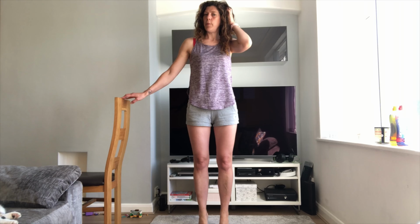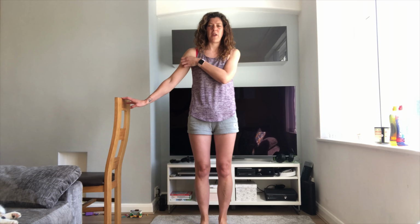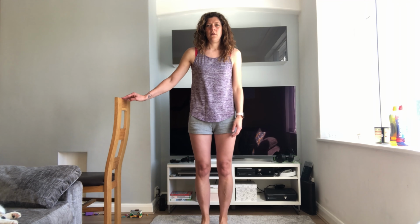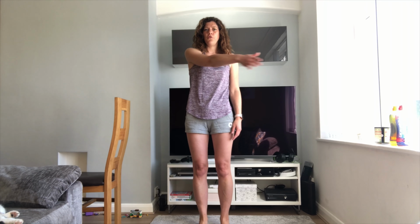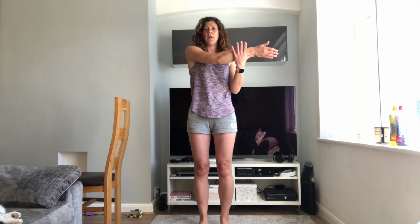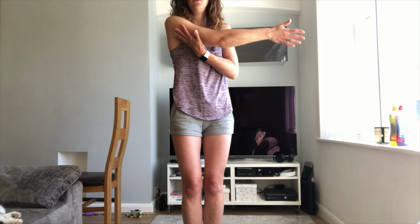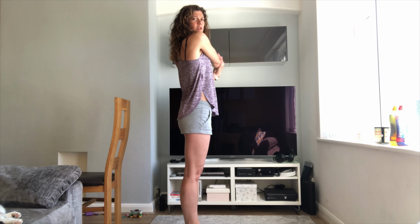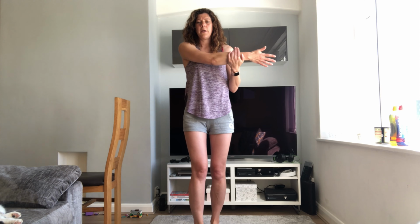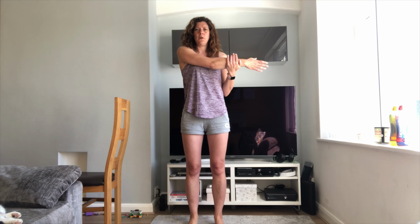Okay, so we've done a little mobility there just to cool down, and now we're going to finish off with some stretches. Take your right arm straight across your body, and then give it a little pull with your left arm. I don't know if you can see, but make sure you're not pulling on your elbow joint. So you can either pull here or you can just press here, and we're just stretching off across the top of the shoulder. And we're going to hold that in place just for a few seconds.